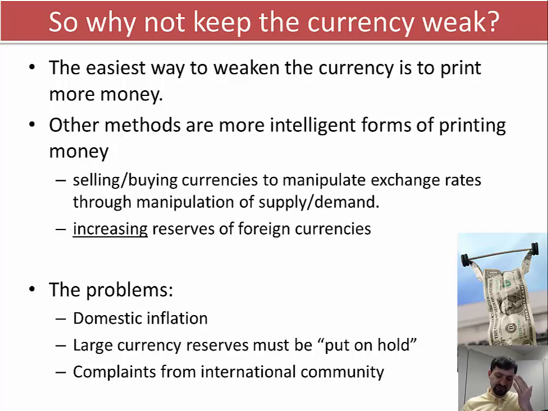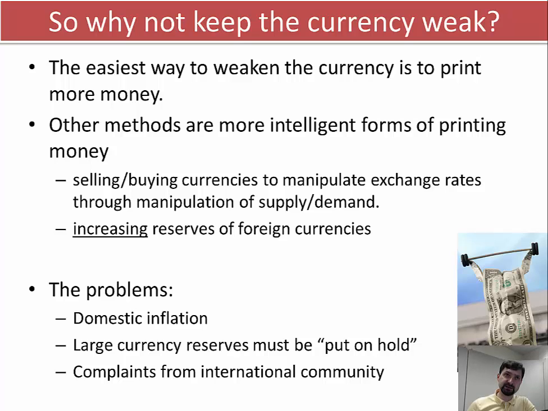What you can do also on top of that, you can artificially increase supply of your currency and decrease supply of foreign currencies. And that's what China allegedly does. As you may have heard, China keeps its currency, the yuan, artificially cheap, and presumably that makes Chinese products more attractive to foreigners, to people in the European Union, in America. And so that's why more and more consumers and traders buy products from China and not from Europe or the United States. And so allegedly China manipulates its currency and makes it more difficult for European and American businesses that have stronger currencies to compete with China. And it may be true.